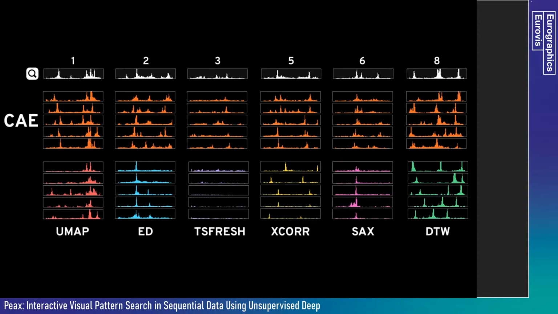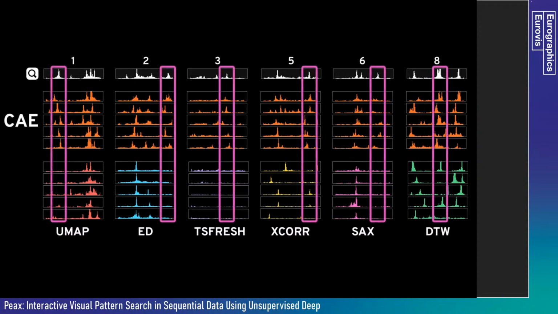Looking at some of the details, we see that each of the other techniques can fail to capture important aspects of the target pattern, as highlighted here with these pink boxes. And while no technique provides perfect results, our autoencoder model is able to consistently capture more important visual aspects. And we were able to confirm these anecdotal results in 2 user studies on Amazon Mechanical Turk, where we found that the 5 search results from our technique are perceived significantly more similar to the target pattern than the results of any other technique.